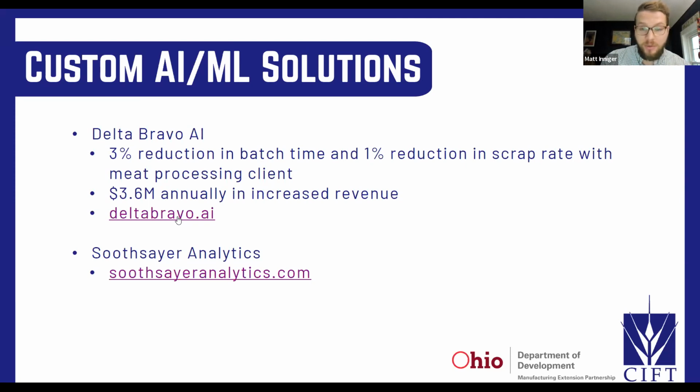And then you can end up with these custom built dashboards that provide you insights you wouldn't even be able to see, because these ML algorithms can create process control charts that use 200 different variables, right? Ones you would never think to check, and find correlations you might never think will be there. A really good example of this, one reason we like to work with Delta Bravo, is they have a lot of experience in biological product manufacturing, whether that's food and bev, which obviously we care about, or how I found out about them, specialty agriculture.